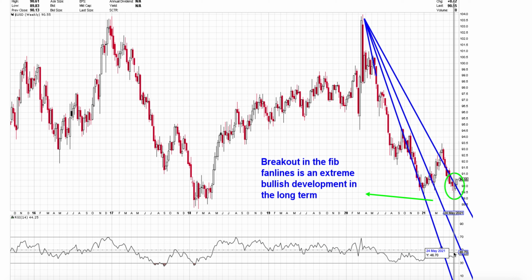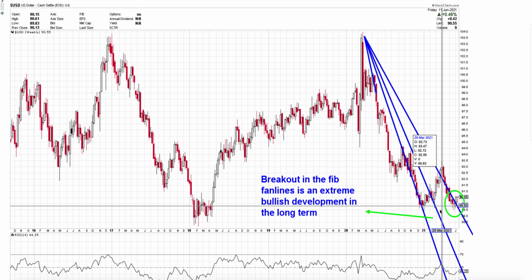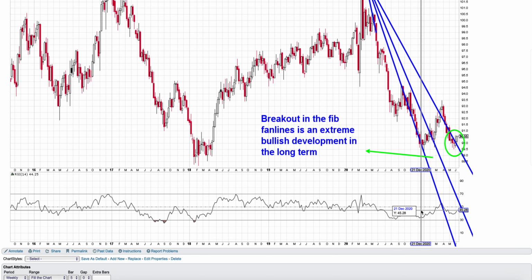The RSI is not bullishly hooking up yet. It's not over 50 in the weekly time frame. It would be really helpful if it gets over 50 for the bulls. And the MACD now is still not in a bullish mode in the weekly time frame, but it's extremely close. If we keep this pace, maybe next week we will have a bullish MACD.